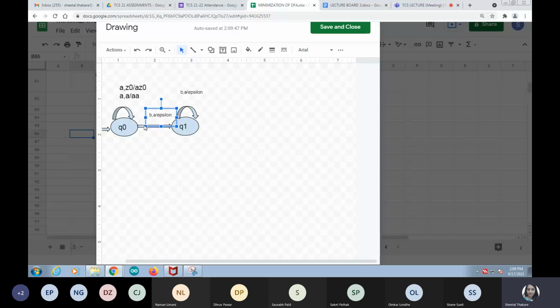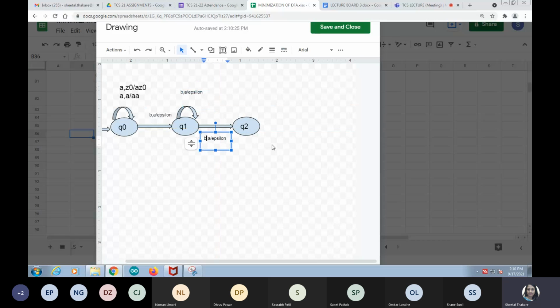Now you will encounter C. As soon as you find C, you will change the state to Q2. As soon as you encounter C, what will be the transition? That you encounter C, top of the stack is Z0. What you do? You add C to the top of the stack.